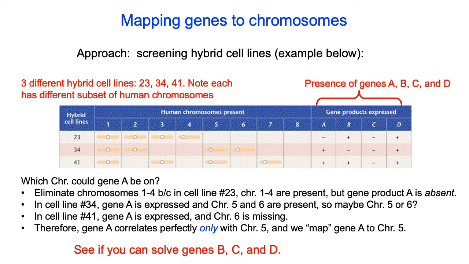I'm going to pause here just for a minute and suggest that you try to solve this kind of problem for genes B, C, and D using the information on this slide. And then in just a minute or a half a minute, I'm going to go ahead and animate and show you the answers. So you can pause at this time to see if you can get the correct answers.